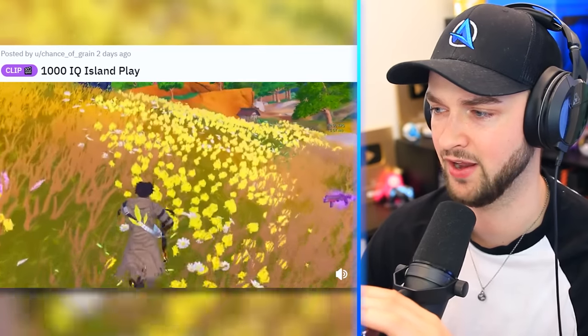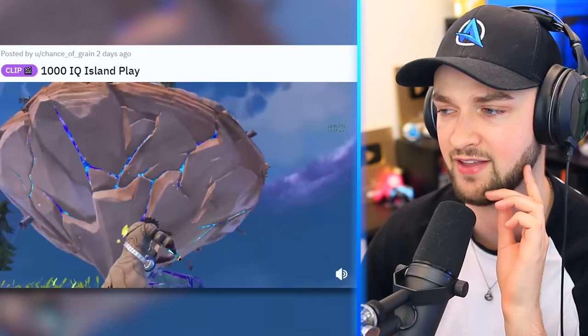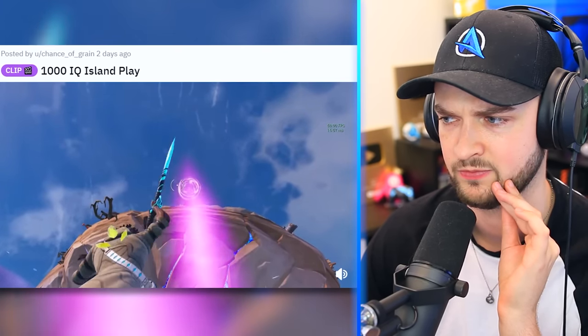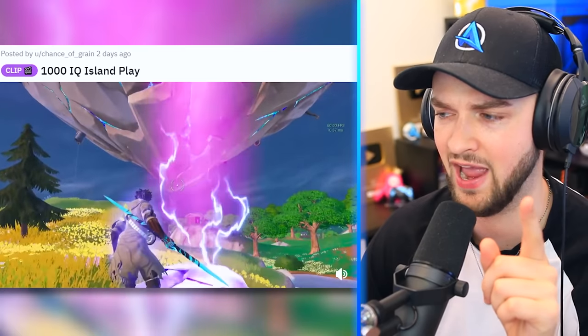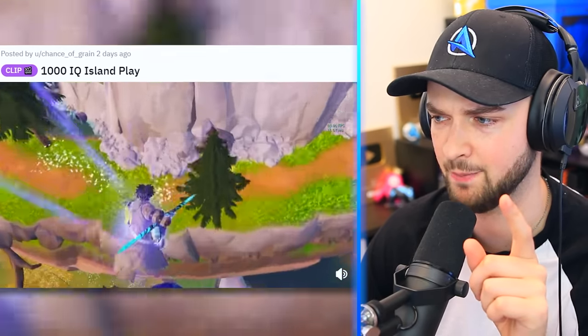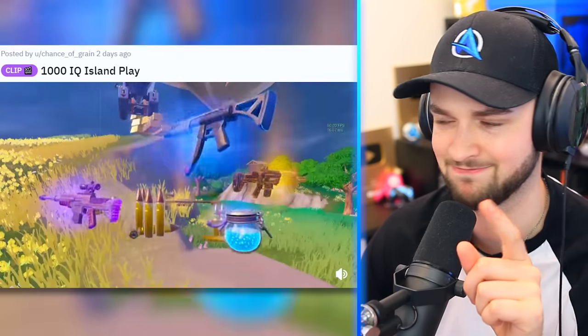1,000 IQ island play. All right, come on. The island is always very contested. Oh. Oh. You didn't know where you're looking is where the rock will go. Oh, damn. Okay, flying up, flying up. Bit buggy in replay mode. Oh. No.